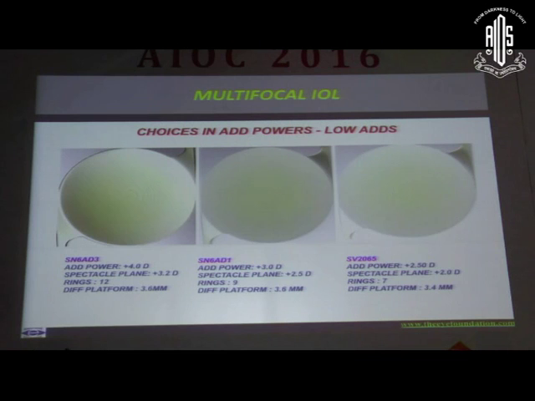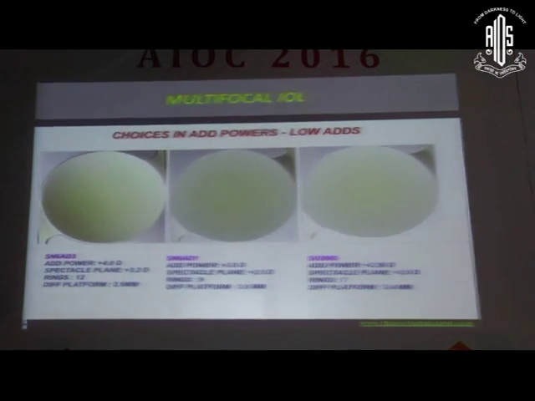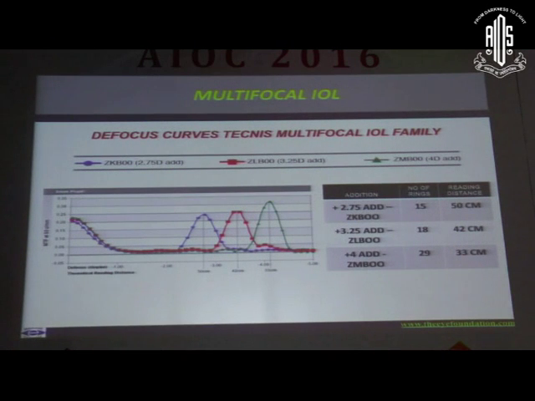As Dr. Vasada is already alluding to, now you have the freedom of choices and you can pick and choose exactly which multifocal intraocular lens you want to implant. 2.5, 3 is what's available from the Resto platform. And another platform that I commonly use is the Technis multifocal intraocular lenses. There are nuances of differences between these two, but provided your choice of lens and handling of these lenses is right, most often with either platform you end up getting excellent results.